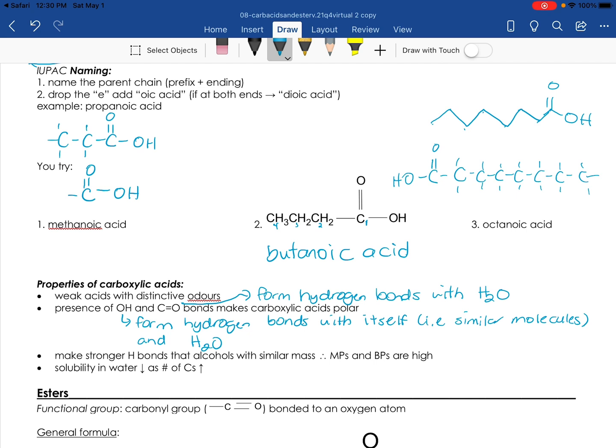And then, of course, always the criteria when you start to get a longer chain, so an increase in the number of carbons, then the solubility is going to decrease. When you have really long chains, it starts to become less soluble in water. You can think of a fatty acid, like a lipid in your body. They do not dissolve in water, whereas smaller ones are going to dissolve better.